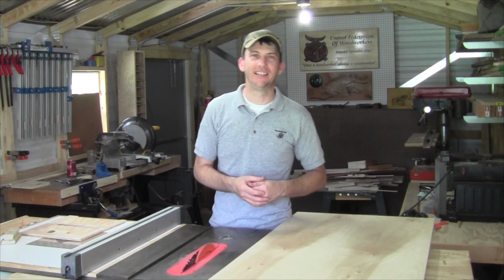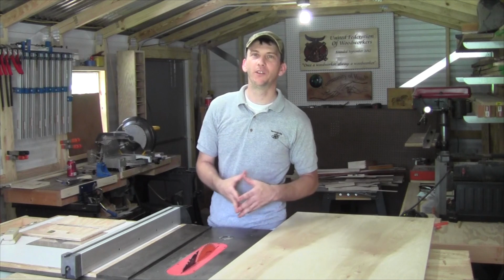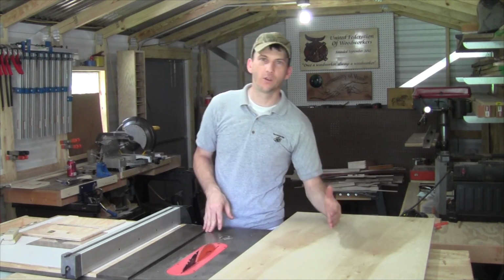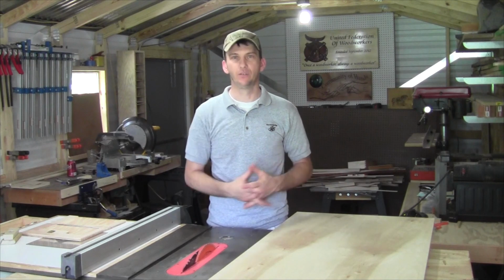Alright guys, well 9 times out of 10 jigs are made out of necessity, and that's exactly the case here. I needed a tapering jig that just wasn't a one-trick pony. I needed it to allow me to do a couple of things. One, cut four-sided tapers on a piece of stock. Two, straight edge some of my rough sawn lumber. And three, cut various angles on stock.